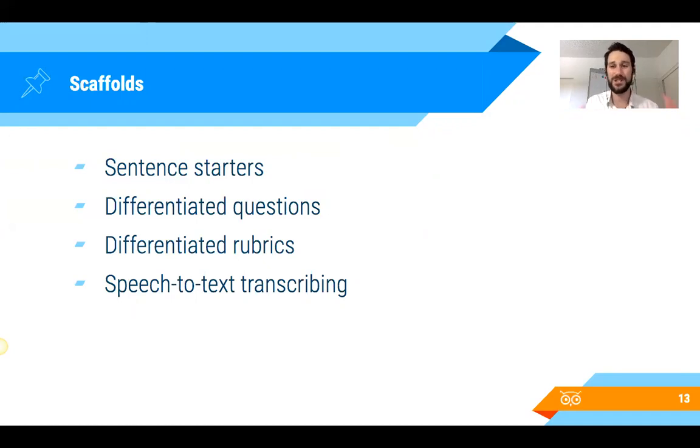Second is having questions that are targeted to the expectations of the grade level. You wouldn't want to ask a kindergarten student to cite three pieces of evidence in their answer, but for an eighth grader that might be okay. Similar to that is a differentiated rubric. We want to make sure that what we're looking for in each grade level is different, or even at each level that a student is at, if we can really make it fine-tuned by students' individual levels.